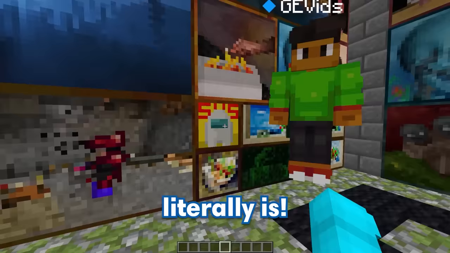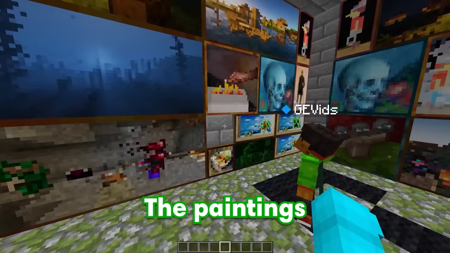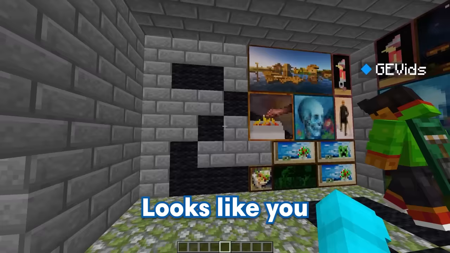It literally is. Hurry, get him before he vents. You look super sus. Get out of here. I'm gonna eject you. And the paintings just came off of the wall. Maybe I can just do that to every single painting. And there we go. Looks like you figured out the number 2.